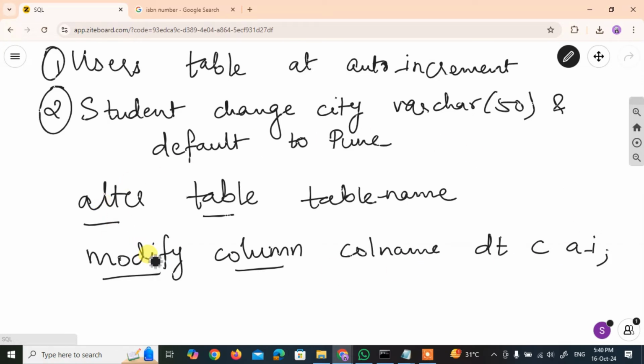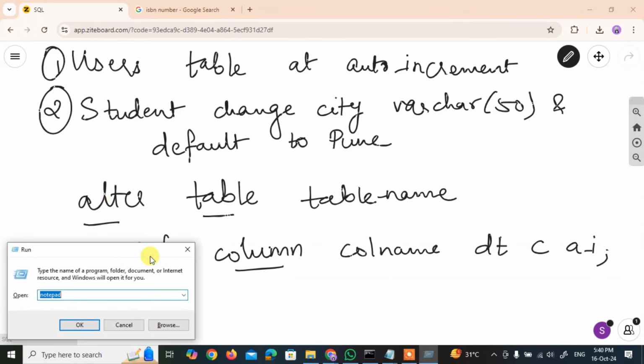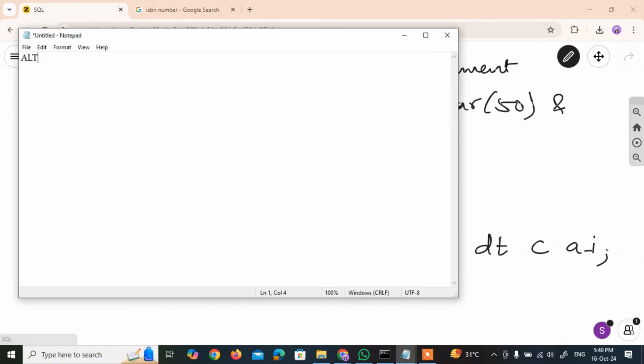Now let's have a look at it in practicals. So we'll say alter table users modify column id int auto increment, right?